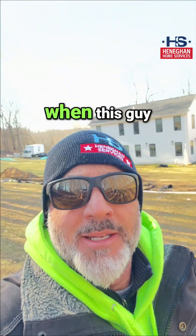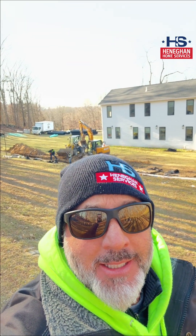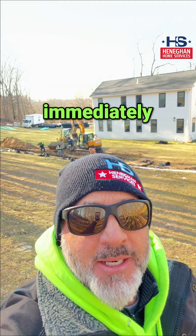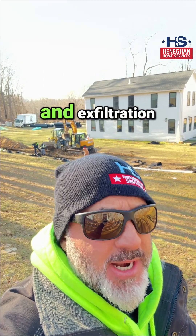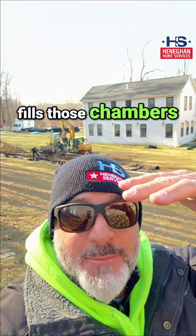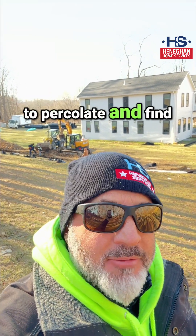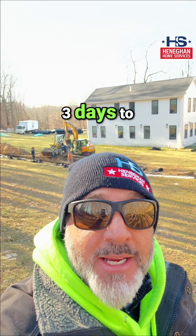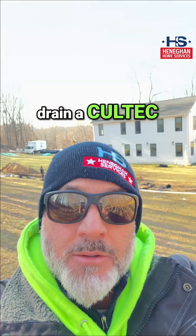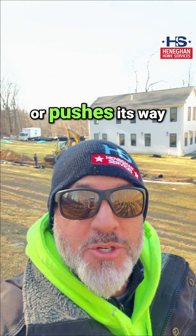When this guy gets an ocean wave of water running down at him, the Coltex system fills up immediately. Infiltration is a timing game. You have infiltration and exfiltration. When the water fills those chambers up, we're waiting for that water to percolate and find its way into the earth, and if the water table's high, it really doesn't do that — sometimes for days. It could be 72 hours, three days to drain a Coltex. So when it's full, it just finds an overflow or pushes its way out of the ground.